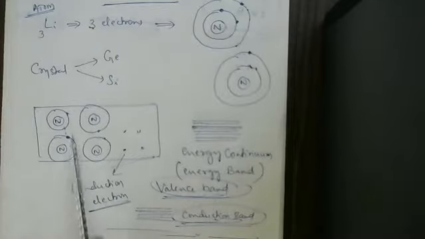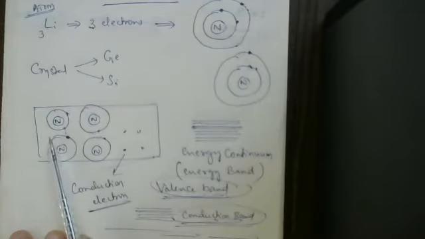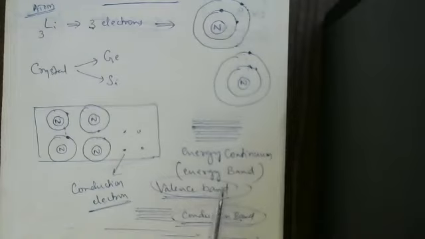Now here, this is a valence electron. How is the valence electron removed? Using thermal energy. If there is no thermal energy, meaning at 0 Kelvin, the electrons are not removed. If electrons are not removed, conduction electrons are 0. Therefore, the conduction band contains 0 electrons at 0 Kelvin, at minus 273 degrees centigrade. The conduction band is completely empty, whereas the valence band may have electrons, completely filled or with a small number of electrons. The valence band, no problem, at 0 Kelvin.